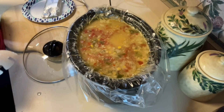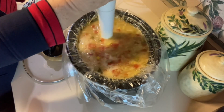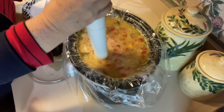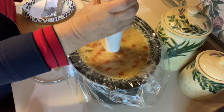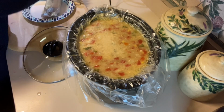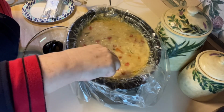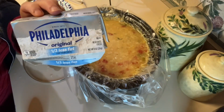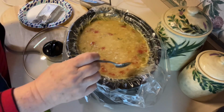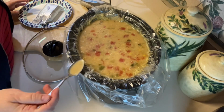Okay, so it's been about 6 hours. I'm going to go ahead with my immersion blender and just kind of do a little bit. I don't want to do it all. Okay, and let's see what that looks like. Oh yeah, that's looking good. We're going to add some cream cheese to that, about 4 ounces, and I'm also going to add a little bit of lime juice. But let's taste it for seasoning first, in case we need to add some seasoning.